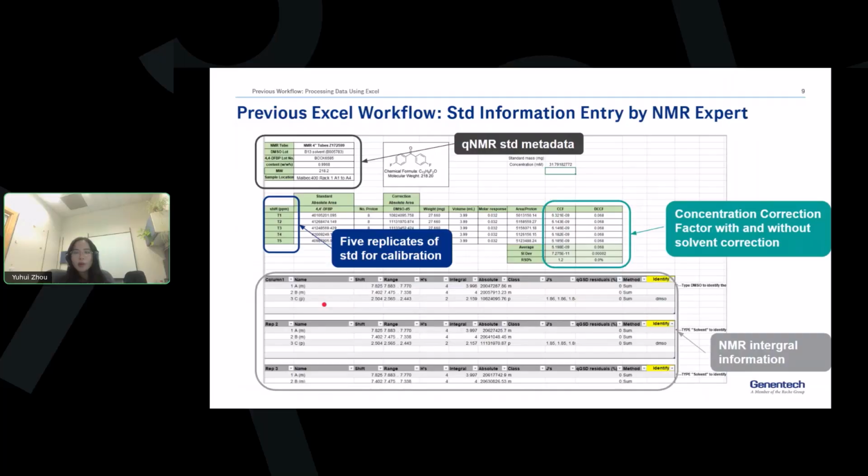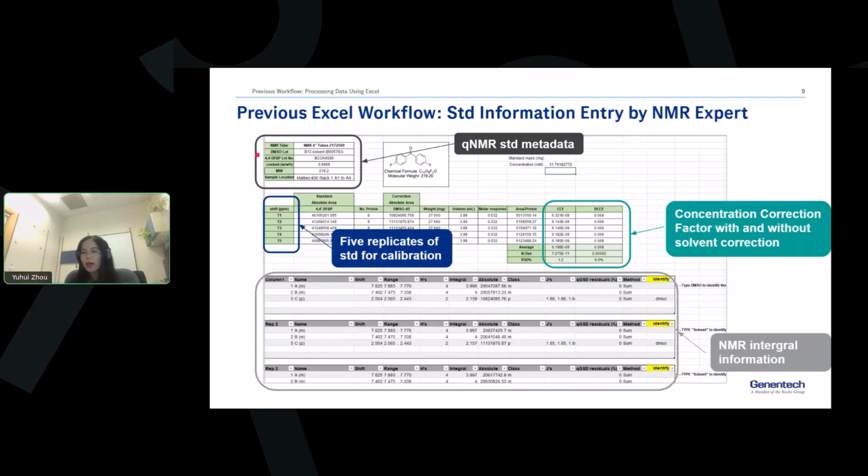The next step in our previous workflow was the standard information entry. This task is usually handled by an NMR expert. The experts will need to manually input all the standard information, for example, the DMSO we use to dissolve the standard, the lot number of the standard, the weight, and the concentration.